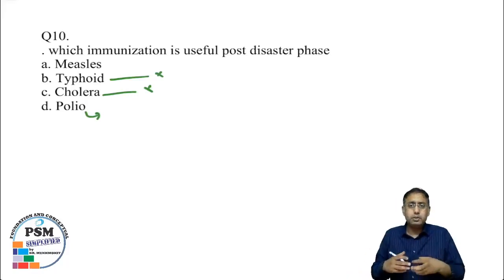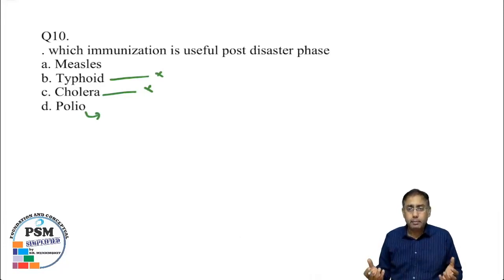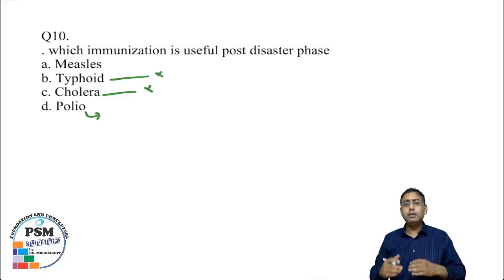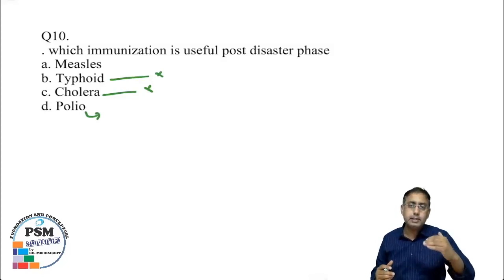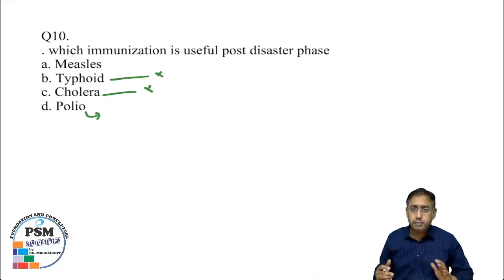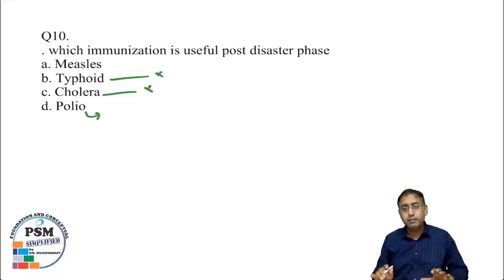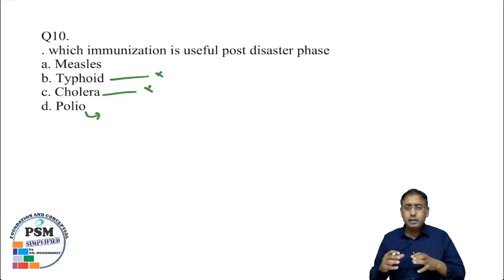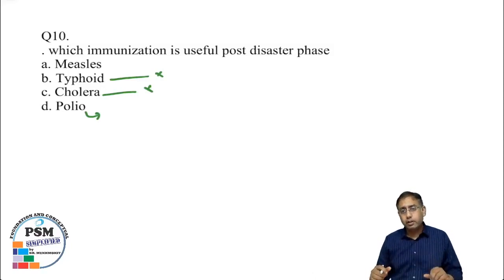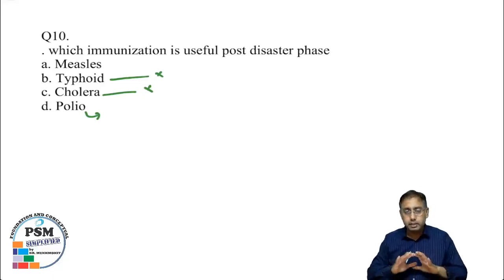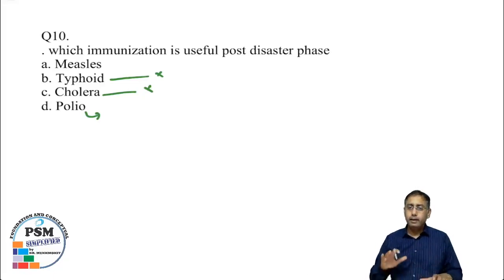In post-disaster, usually disaster means floods or earthquakes or natural calamities, there is a higher chance that the most common disease happening is gastrointestinal disease. So you have a high chance of gastrointestinal infections amongst the children, and there is a higher chance of a measles outbreak in case you have less than 85% coverage. In case the area was lacking in immunization coverage, the chances of a measles outbreak do happen. So therefore it's a universal mandate in the disaster phase.